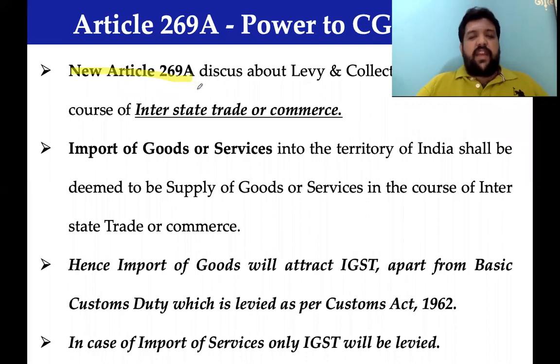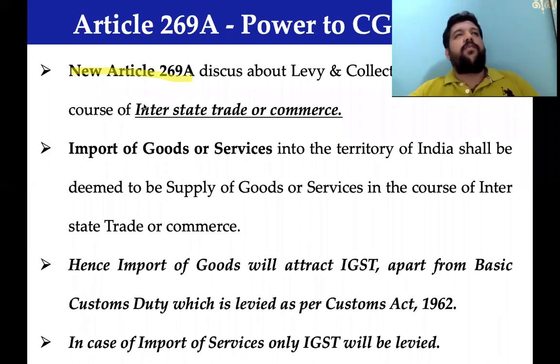Article 269A. What do we mean by Article 269A? No doubt, just now we have discussed that there would be a tax levied by the government. What do we mean by levy, sir? Levy is nothing but a collection, an extraction, a method in which government collects tax. So that is called your levy. Now coming back here, it is levied on a supplier, it is levied on a recipient. So that is how we will use that term.